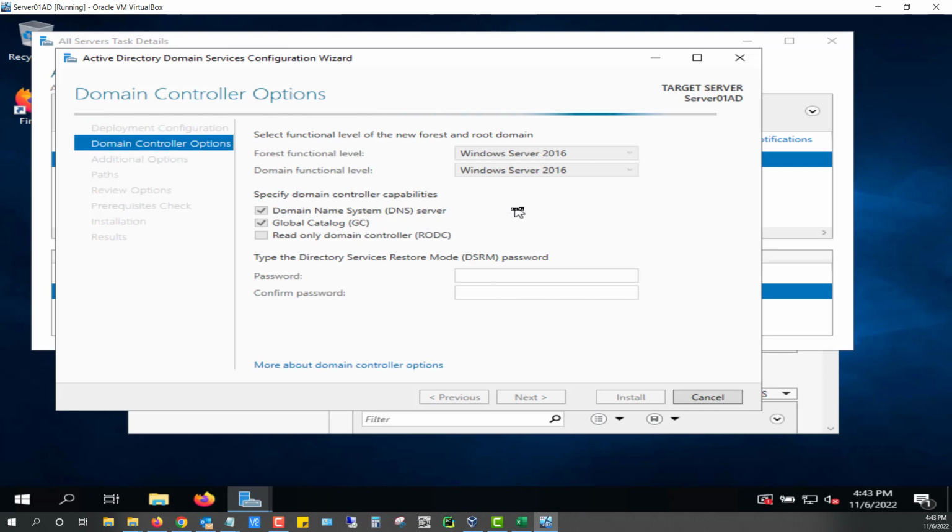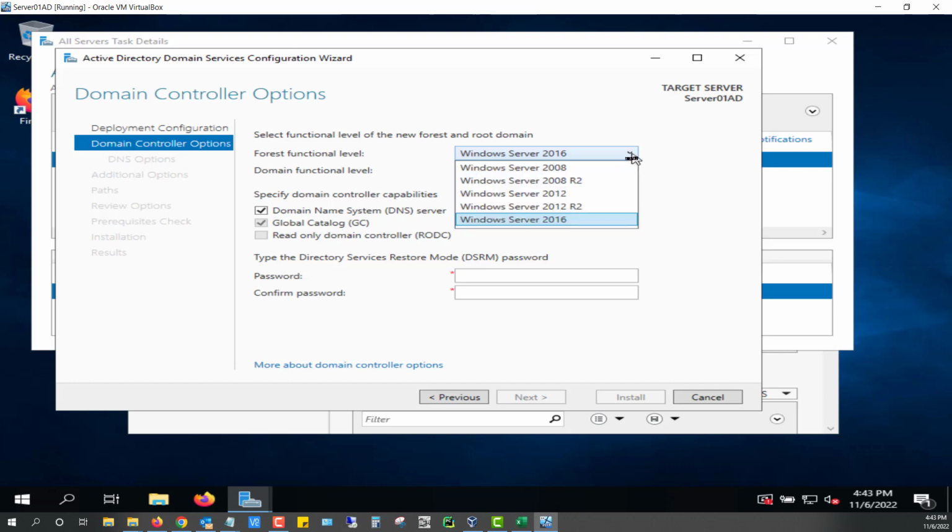Okay, so here we are, and it's asking what functionality level you want for your server. 2016. Okay, and we're going to go with that for both the forest as well as the domain functional level. We're also going to do the domain name system.